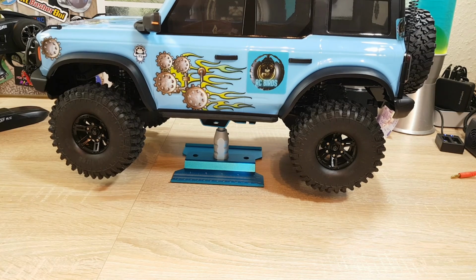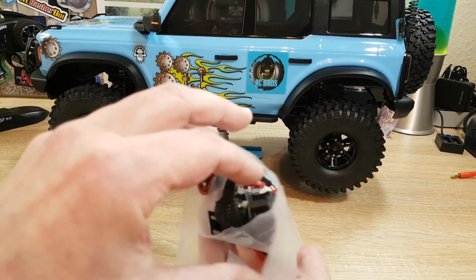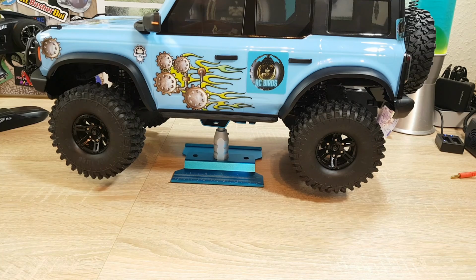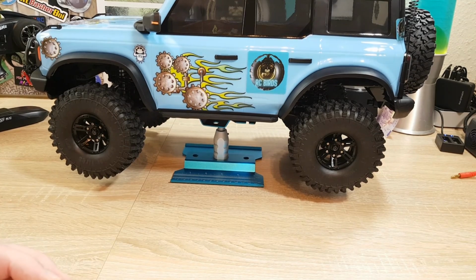Also, I said I built the car in two versions. Each version of the car will stay under 600. And for both versions, I also ordered this winch. We get to it later at the end of the video. And also for the winch, this little hook. So now let's talk about the two versions.